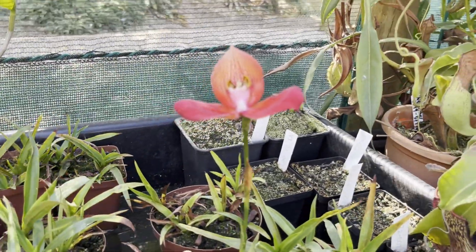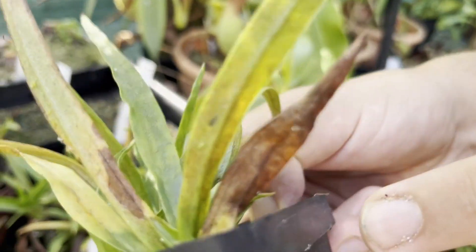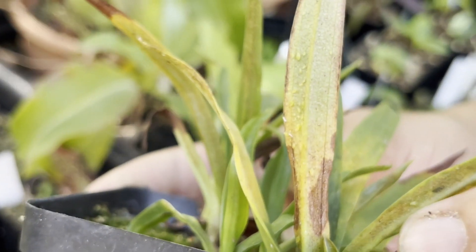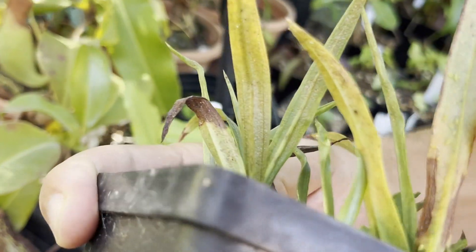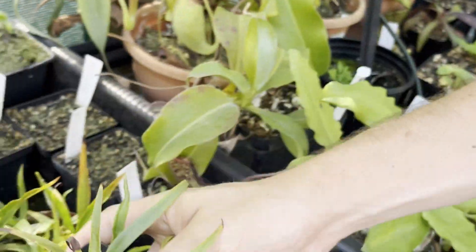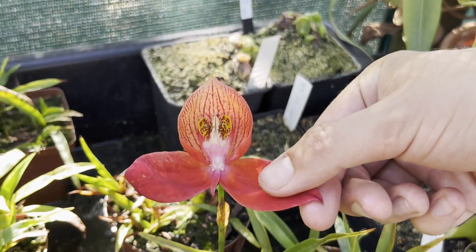The biggest problem you get when growing Disas is aphids. These little suckers really love Disas — there's a fat juicy one there. They get all around the new growth, and you can see it when the leaves start getting a little misshapen or damaged on the surface. Sometimes there's browning, which may also be from nutrient deficiency as they come into new growth. Spray them with whatever insecticide you're using — I use Rose Care 3 in South Africa — or simply rub them off by hand. Unfortunately in my flower, they were inside the bud as it was forming, and I ended up with curled tips. In a very nice specimen the tips are pointed outwards, so maybe the next one will be a little better.